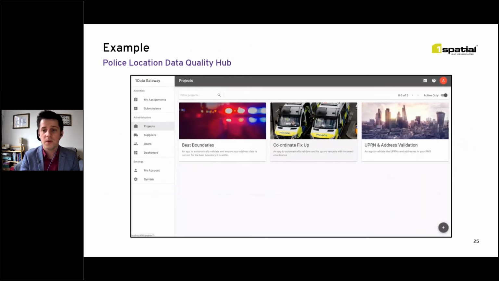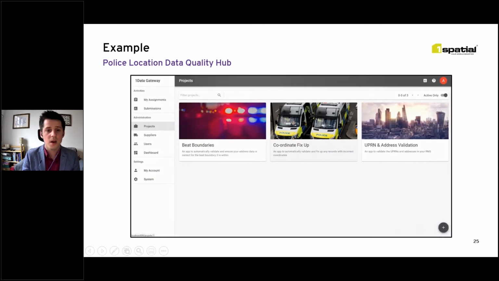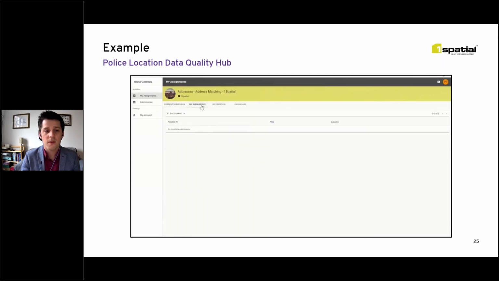For example, here we've taken different data quality use cases and prototyped them into specific business applications. This is something that we prototyped last year, and we're hoping that we can start to get feedback from different police forces or different emergency services on how this could be applied within the industry, or even different industries such as local authorities, if this way of applying data quality is of relevance. The example that we've got here is a UPRN fix up. So we're going to open up the UPRN application.